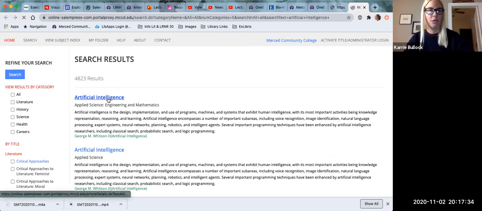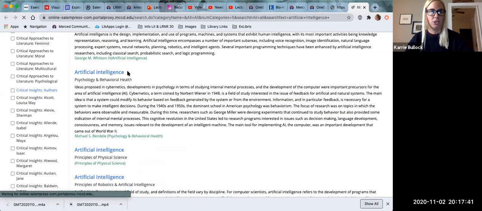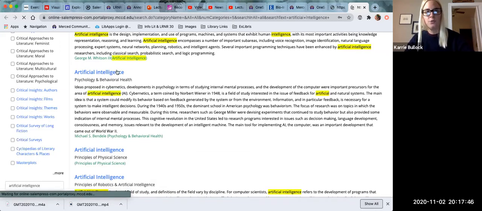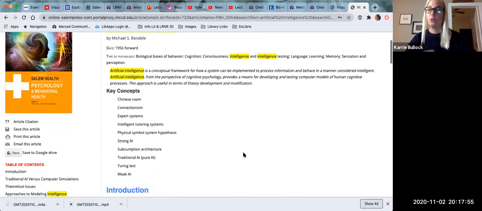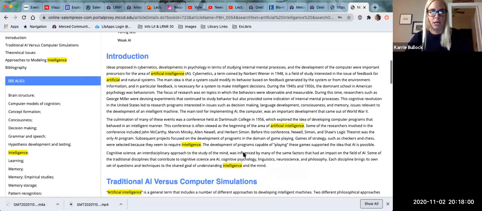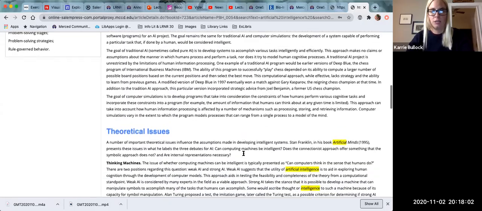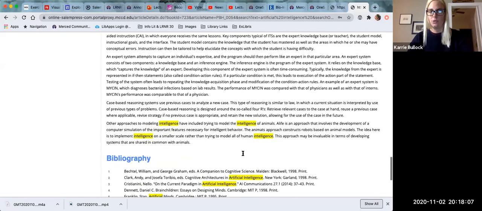And here again, I have this applied science and engineering. So these are concise articles. So psychology and behavioral health, which are exceptionally helpful for framing and connecting your issues, or forming your research statement and connecting issues. So here we have traditional AI, computer simulations, theoretical issues. So it really chunks it up nicely.